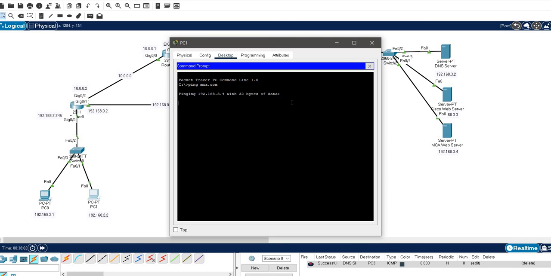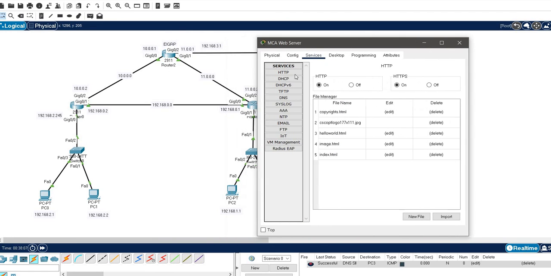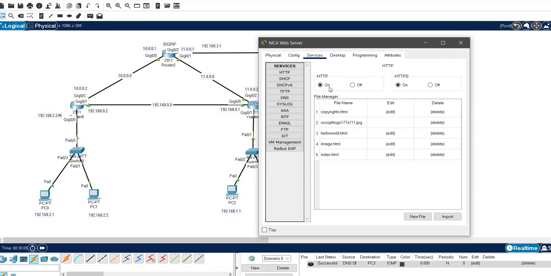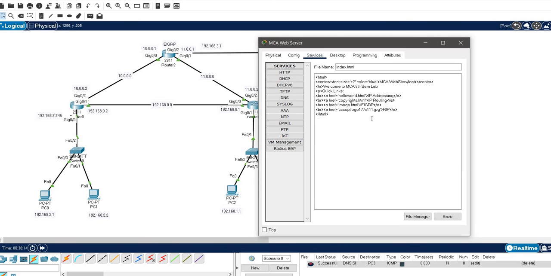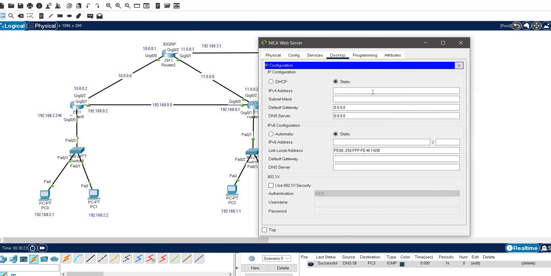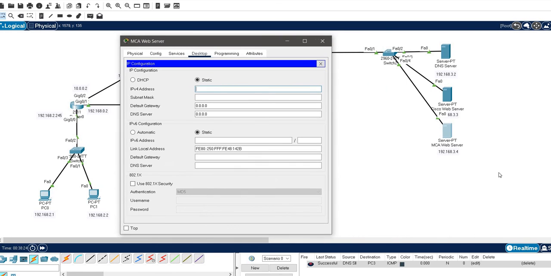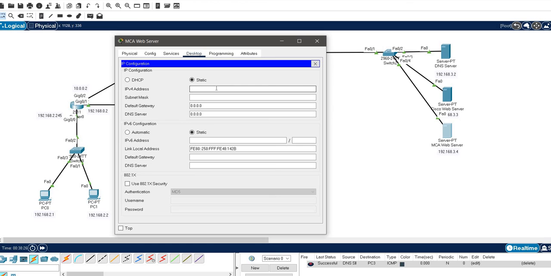Ping mca.com. Okay, no reply from mca.com. HTTP, everything is turned on. We already edited this one, but sorry, we did not configure the IP address of this server. We are simply giving the name but no IP address: 192.168.3.4, the subnet mask, and the default gateway 192.168.3.1.